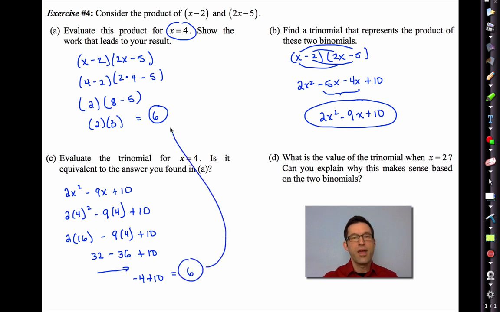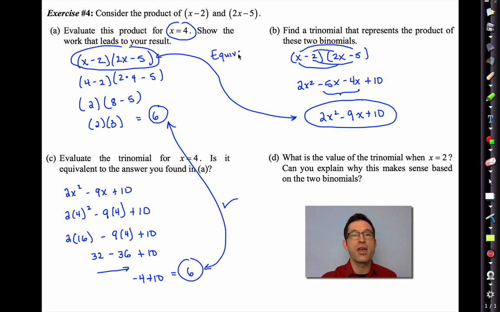Yep. And of course, the reason that happened, in fact, this is the whole purpose of this problem, is that when we multiply two binomials together, or something even more complicated, and we get that trinomial, it is equivalent to this product. These two things, let me circle them both, these are equivalent, all right? In other words, they are the same thing forever and always for all values of x.